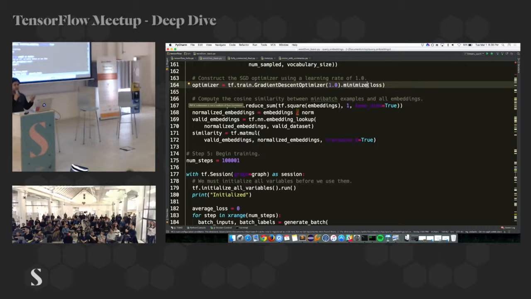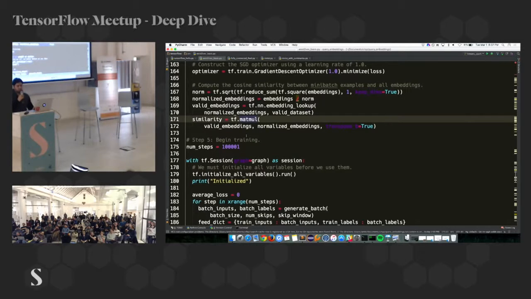Like it should be some alphabet or not a word. So these sort of things we'll actually see. And we have something called normalized embeddings, where we just normalize these vectors, say between 0 and 1. Again, it's the same lookup. And then we have a similarity, so we can do a cosine similarity or something.